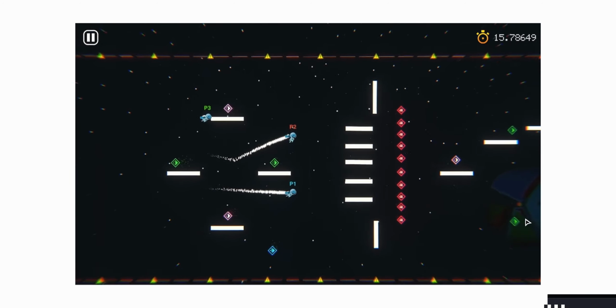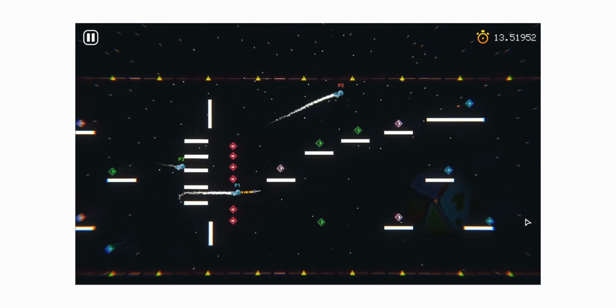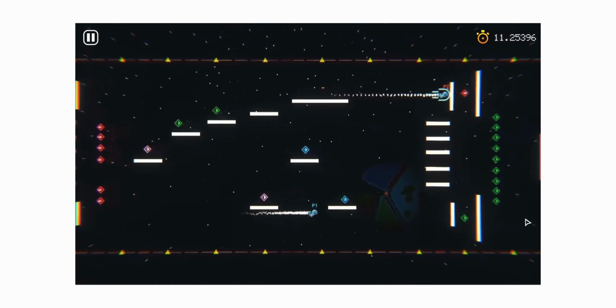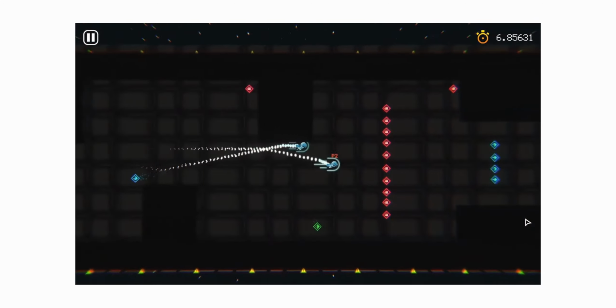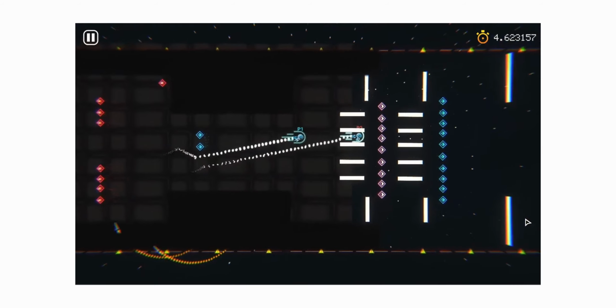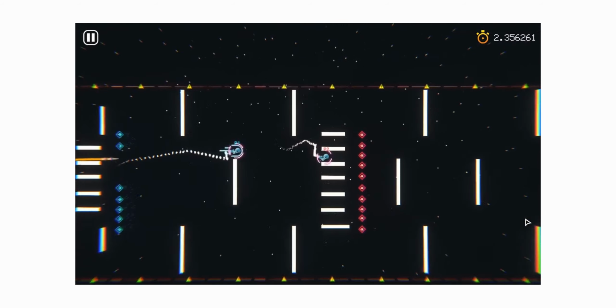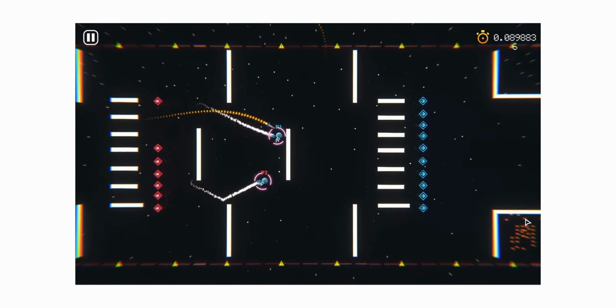The current version that is released to the public that you are seeing on your screen right now is the pre-alpha version that was released last year. So this is a very old version of the game. 2 to 8 players couch co-op. I've had many play tests and play sessions with different people and everyone seems to be having a blast.